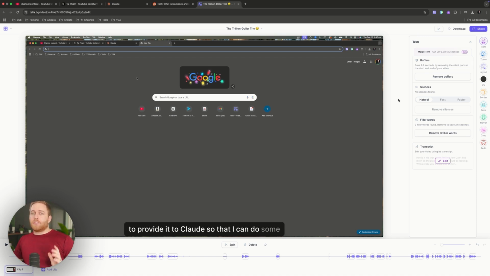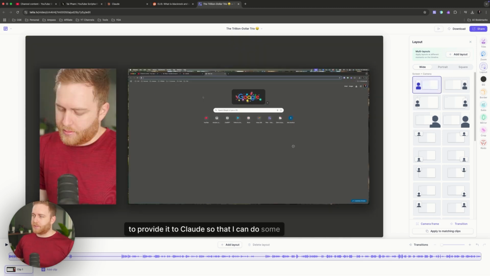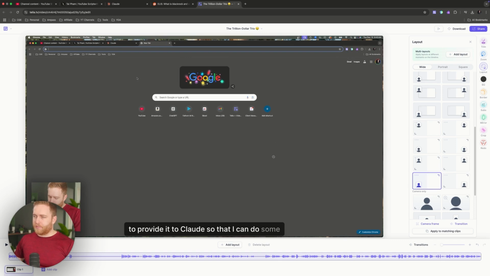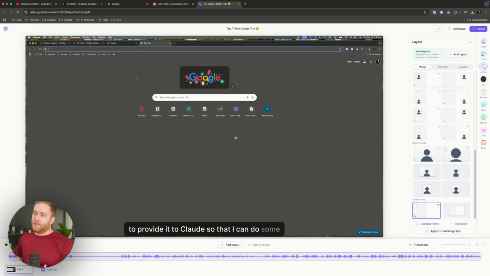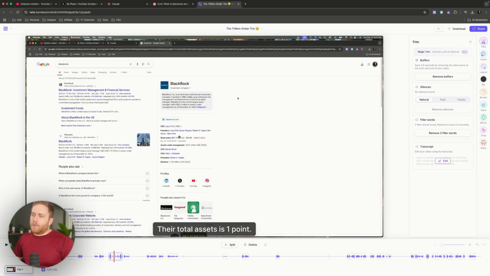I love Teller, not just for research, but also I'm creating a video using Teller right now. It lets me choose my camera screen and my face later. So I'll show you, you've got a layout. You can choose when to show your face and when to show your screen, different layouts. I can choose to have my camera there and my face there, or just choose to show my face, or I can even just choose to show my screen. So it's extremely powerful, and it lets you cut out all the dead spaces, as you can see here, which I've used, remove silences. But basically, this is how I do a lot of my research. So throughout this video, I'm doing research on a topic.